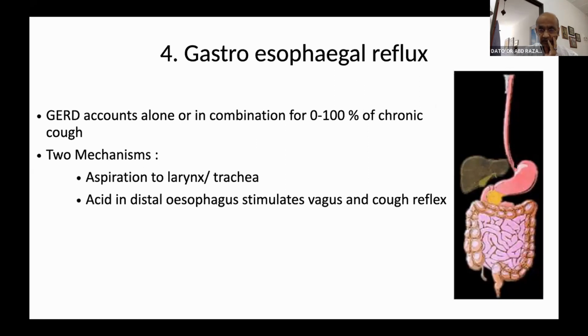Okay, yeah? So anything down here where the acid just goes up can also cause a cough. Sometimes they say it may not be the acid, it can just be a gas. It can just be the gas from the stomach going up there that can also cause you to cough, not only the acid itself. And sometimes the gas can be produced here in the pharynx itself, not in the stomach. So the origin of the GERD can be somewhere here or can even be on top. And they can stimulate the vagus nerve, and that's why the patient tends to cough.